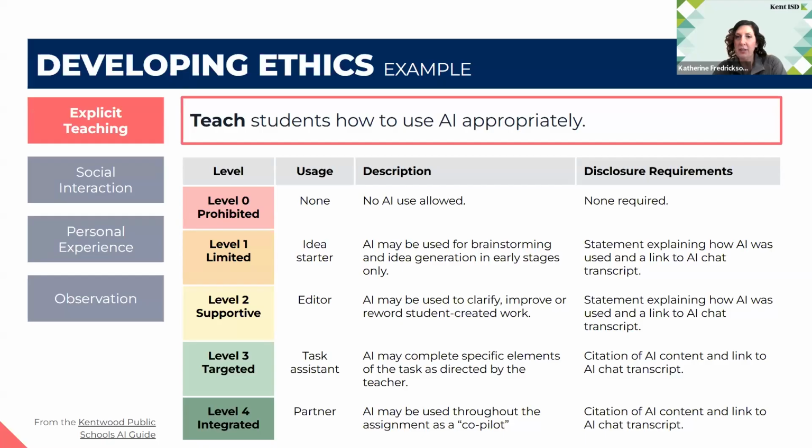For level 2, you can clarify, improve, or reword your student-created work. For level 3, you can complete specific elements of the task directed by the teacher. And for level 4, you can use it throughout the assignment as a co-pilot. This is like a district-wide blanket that all teachers can use as a tool on any assignment they're working with.